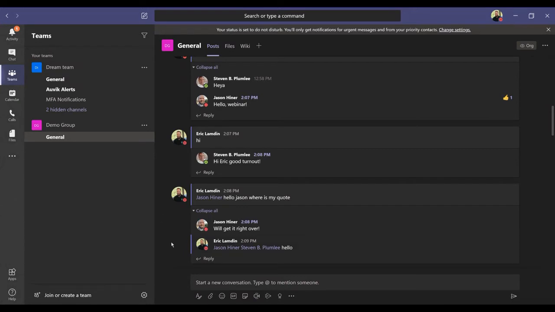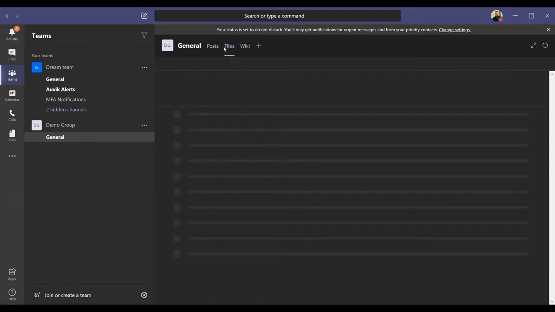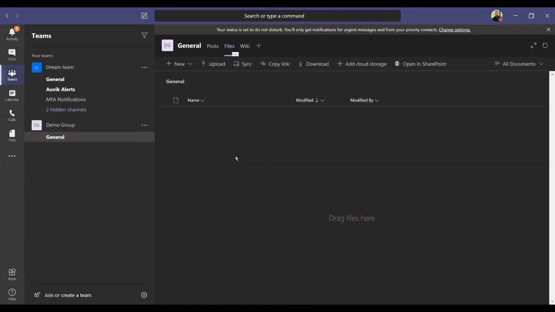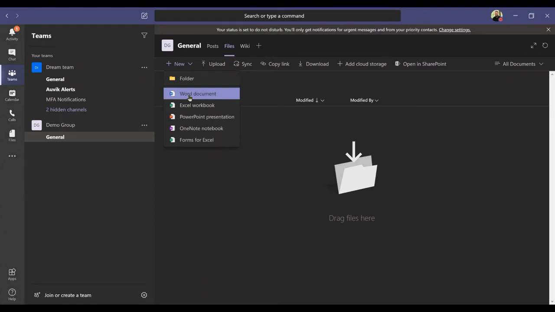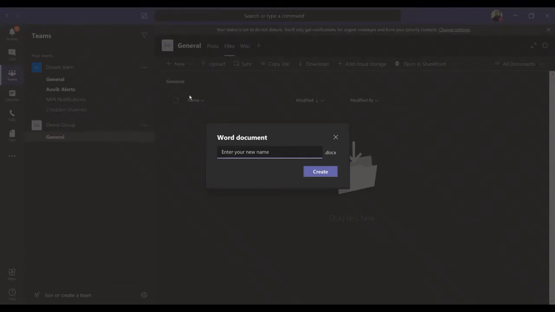You can do some other stuff in here too, such as upload files directly into the group here. You can choose to do it from your computer, from your OneDrive. You can load the file directly into there, and it would show up for the group to be able to access. You can also create brand new files in here if you want by using the Files tab at the top. There's nothing in here yet. I can make a new file directly in here that everyone would be able to access and see.